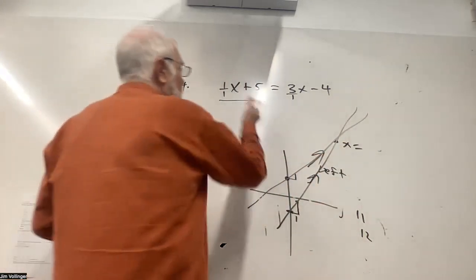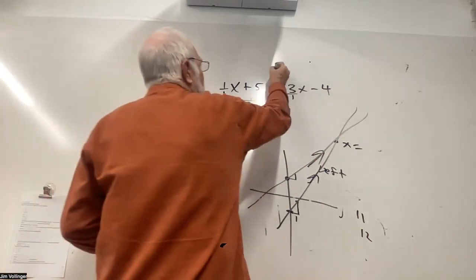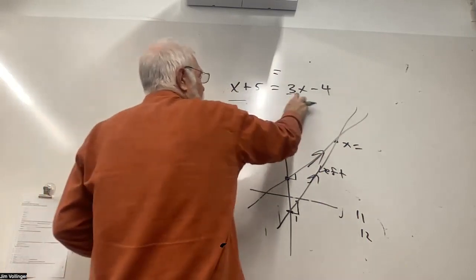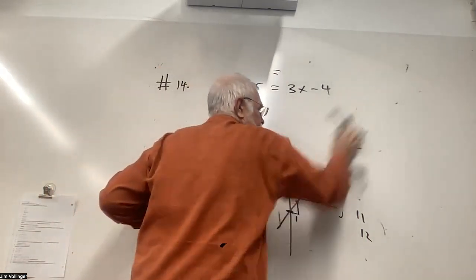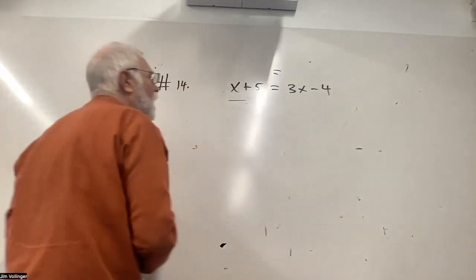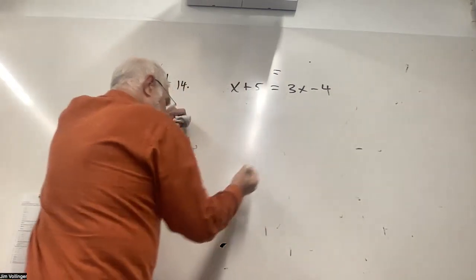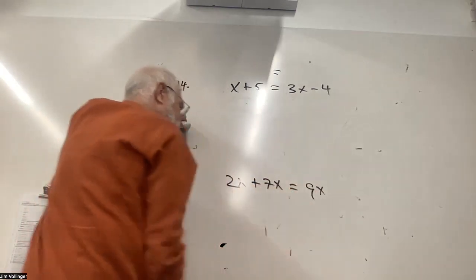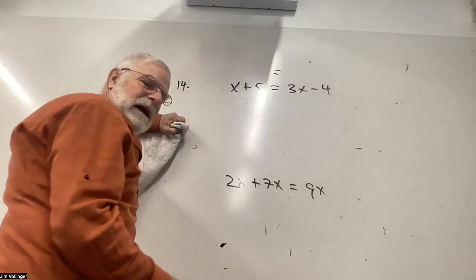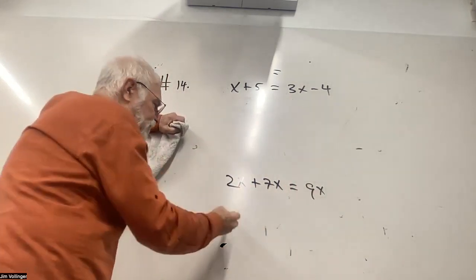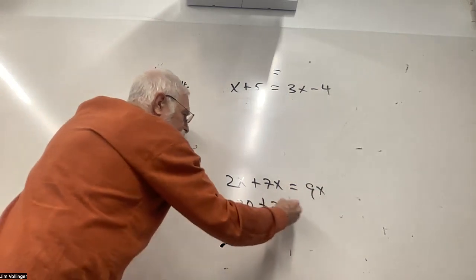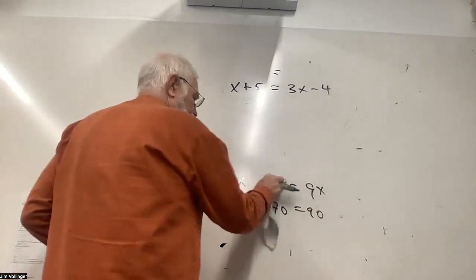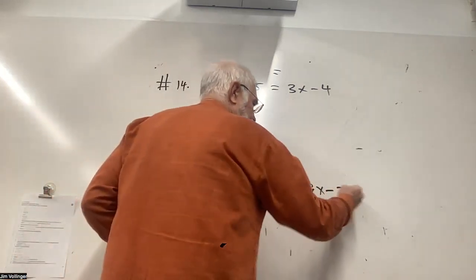And that means if I put that x value into the equation, I'm going to get it so that this side equals that side. So let's go after it. So what do we have? Let me check something out. 2x plus 7x, I think that's 9x. Let's check it with a number. Algebra means it works for all numbers, so let's put a 10 in there. 20 plus 70 equals 90. I guess that's a true statement. So addition of 7x is what on the other side? I hope you say subtraction of 7x.